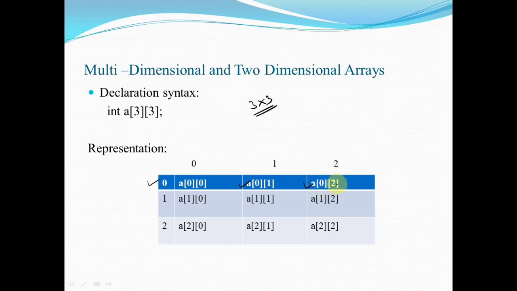A02 is row 0 column 2. Similarly, A10 means first row and 0th column. Here it is 1 1, that is first row first column, and first row second column. Similarly, here second row 0th column, second row first column, second row second column. So this is how the elements are arranged in the two-dimensional array.